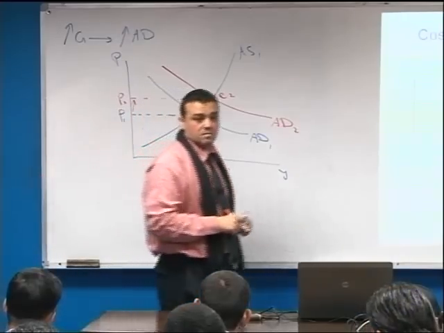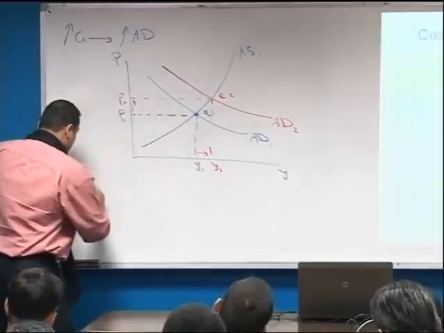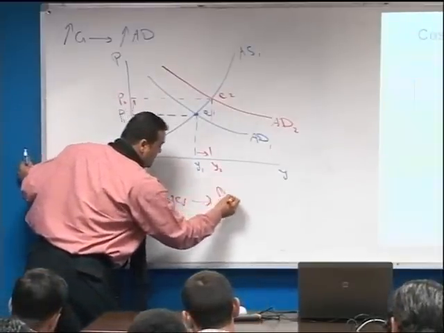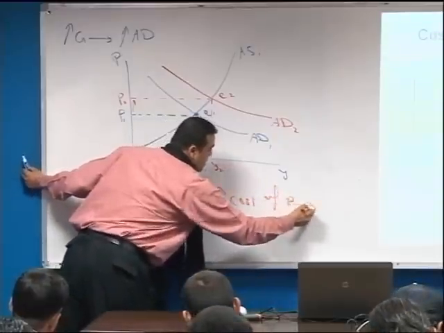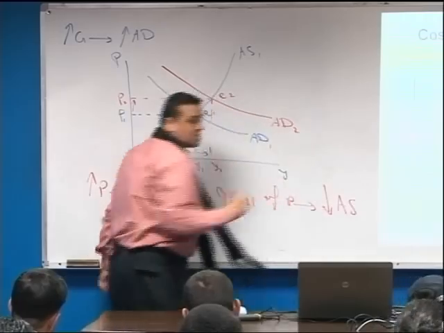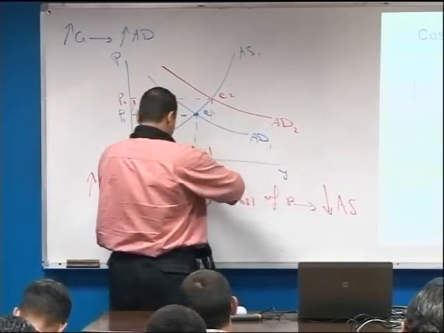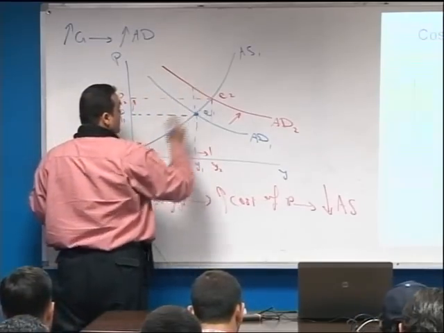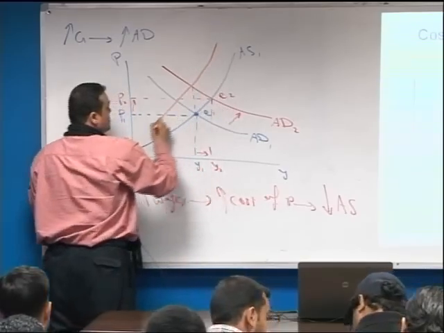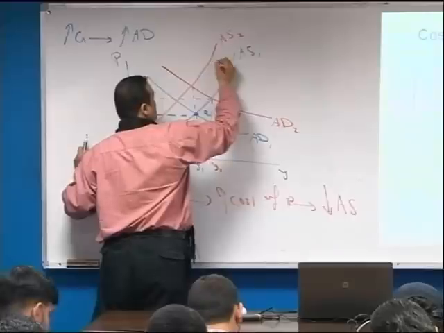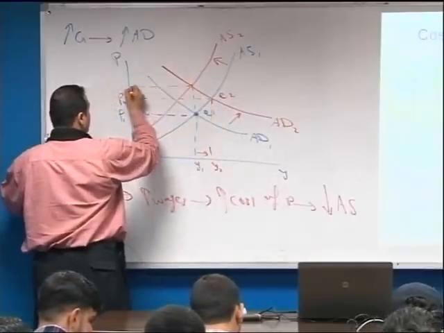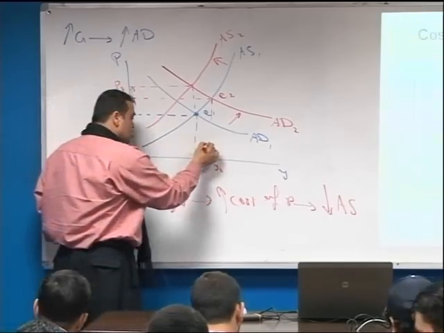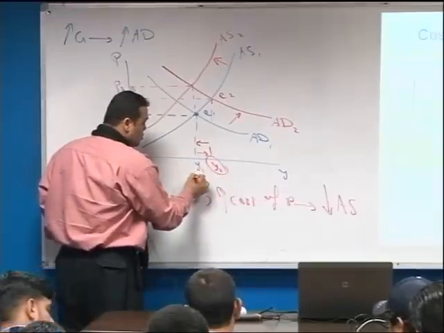When the price increases, this leads to what? Increased wages and increased cost of production, which decrease aggregate supply. So there is a leftward shift, and this is the first case, increasing aggregate demand, and then we have a leftward shift in the aggregate supply curve to aggregate supply 2. So what do you see? At P3 we have increasing prices, and therefore output declined again, from Y2 to Y3.